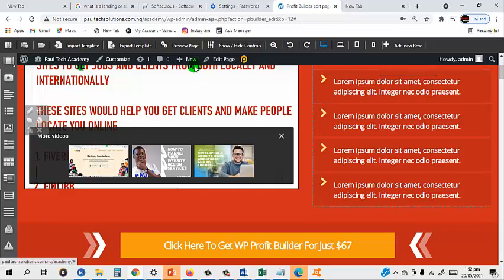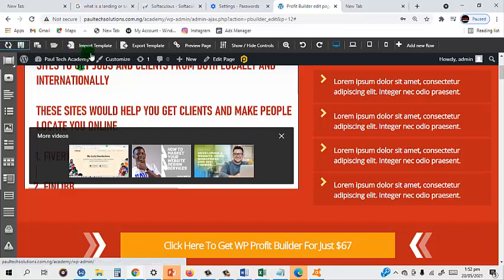And one more thing before we end this section: when you're done with editing all of your site stuff, all you need to do is just click on this last option here which says save. It's not going to show you save, it's going to show you something like a box. So just click on this option right here.